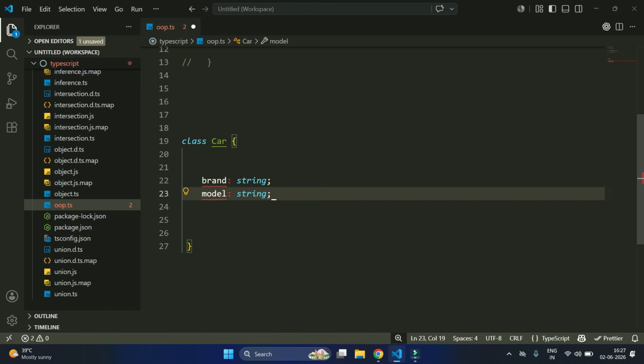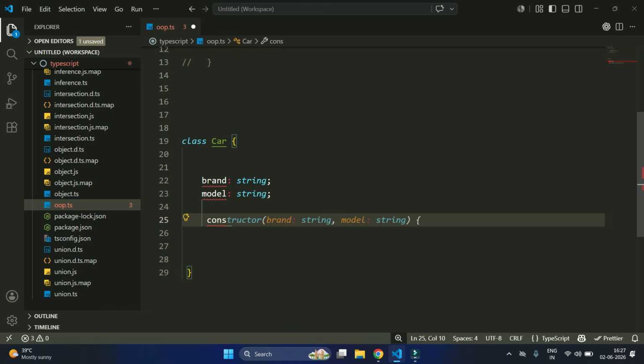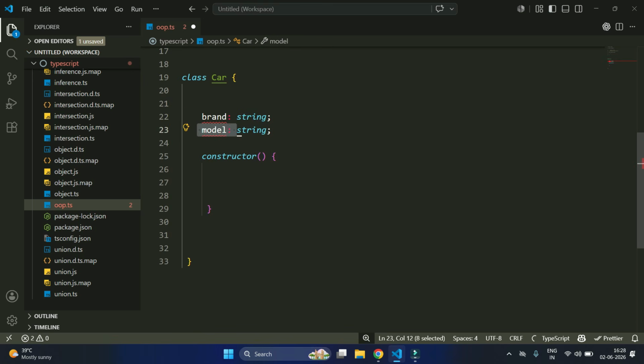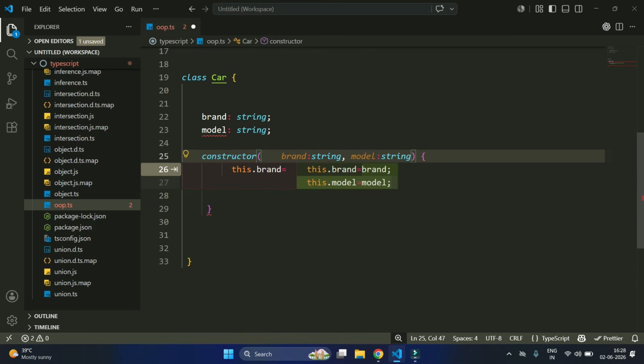I know that. It is telling me that inside the constructor I have to assign the values for this model and this brand. So access this dot brand, equal to the brand value you get from the object, and you define its type, as you already know. Every variable you define its type. Model is a string.